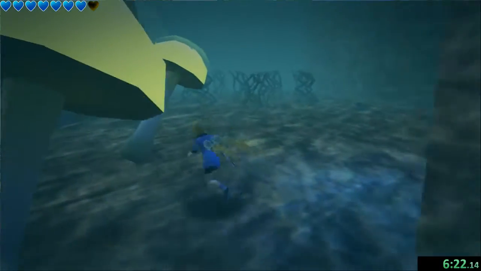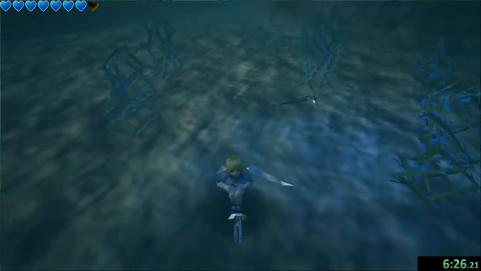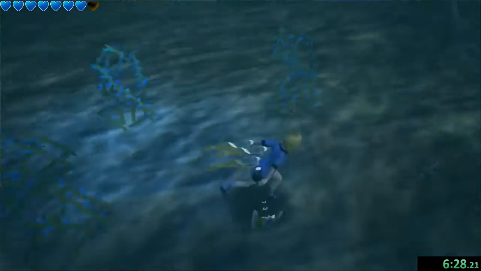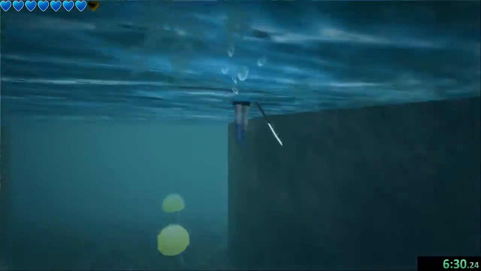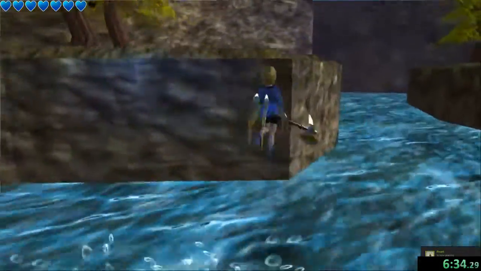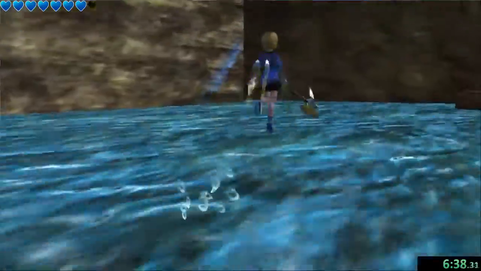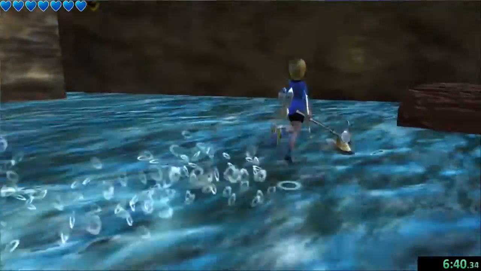And so now we're following more mushrooms to some thorns to get an axe that's underneath the water. Because that's where the axes belong. This is the best way to travel around in water, just by jumping out.